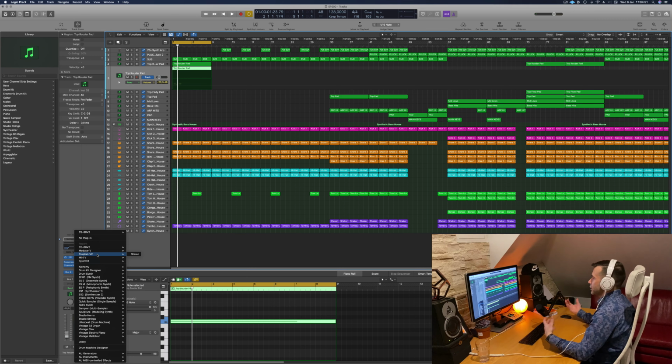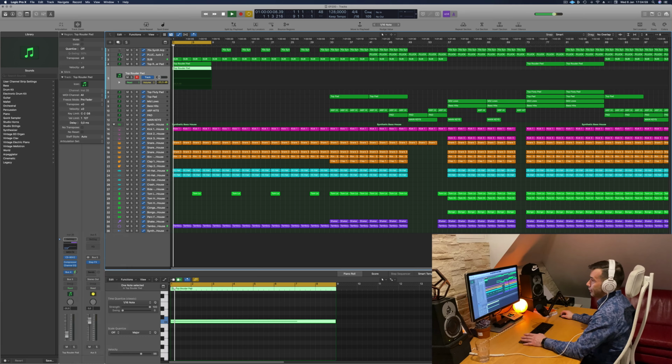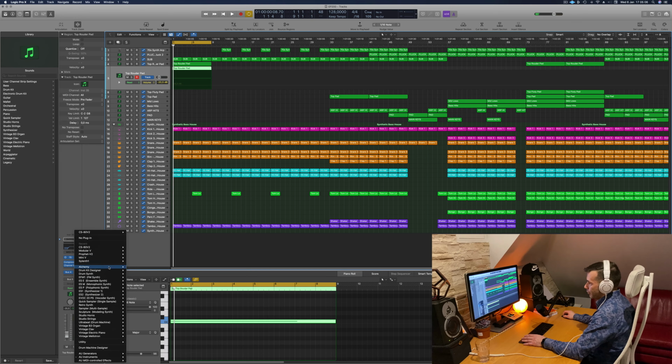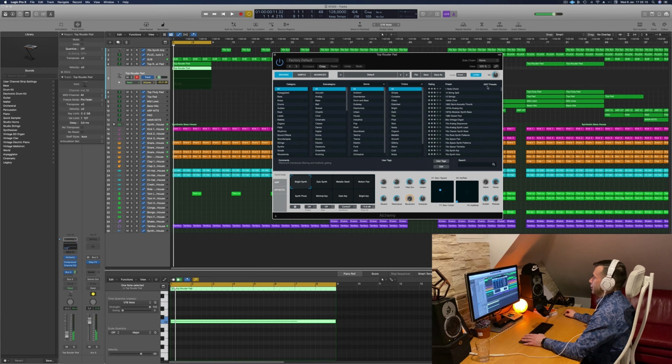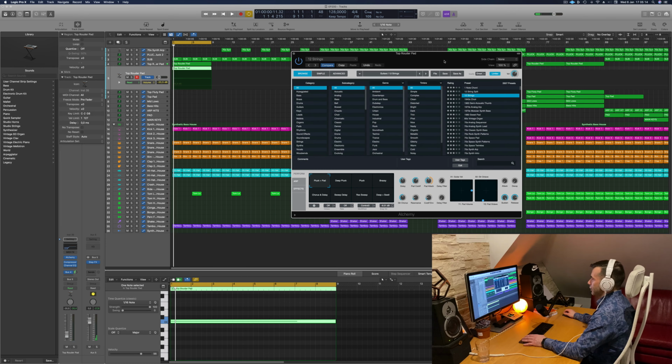I have this groove, I have those things, and when you really push the envelope like I do now, using all the tools that I have, you never really know where it's going to end. So I wanted to do this. I want to go into Alchemy, because I think we need a bit more Alchemy in this track. I'm thinking about a string, like a guitar kind of string thing, with an arp.